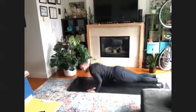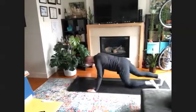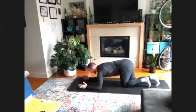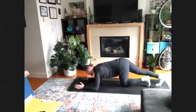Almost there, guys. 5, 4, 3, 2, and 1. Let's get into our plank. Remember to spread those hands apart, elbows underneath your shoulders. 5 seconds. 3, 2, lift those knees up and hold.